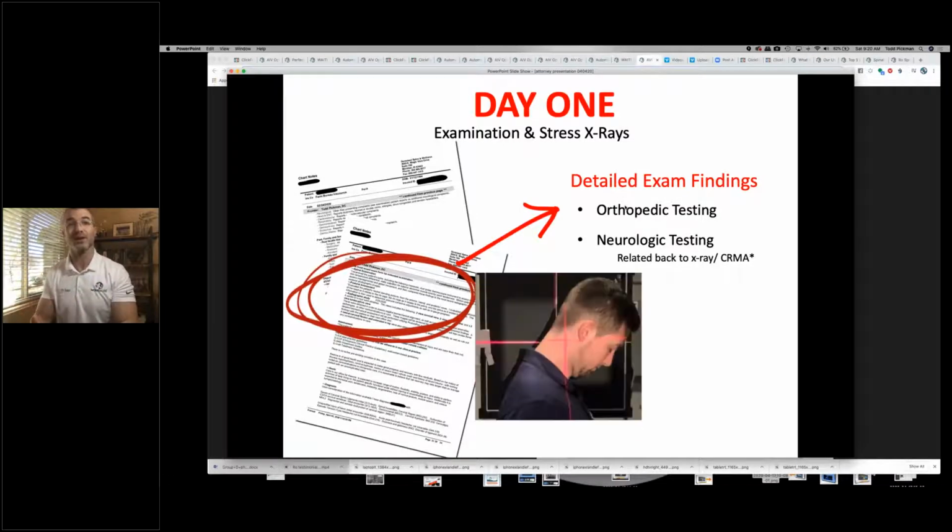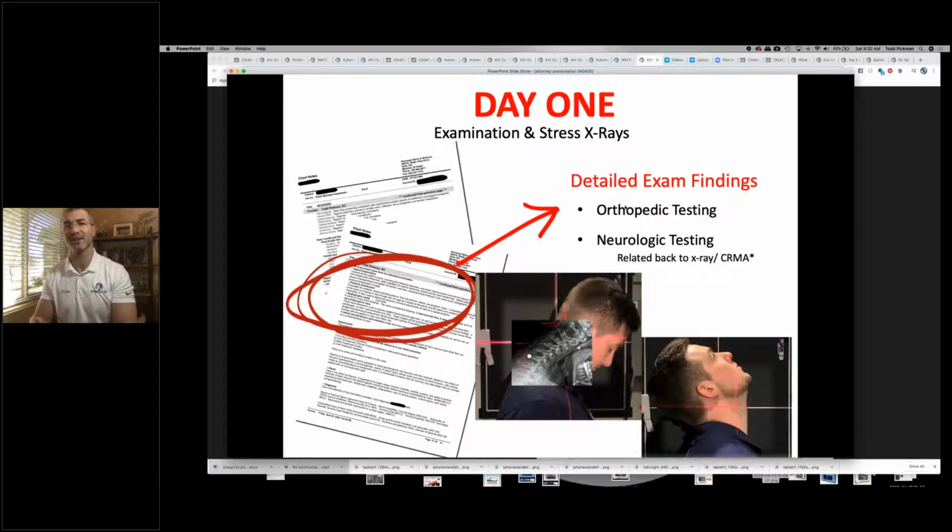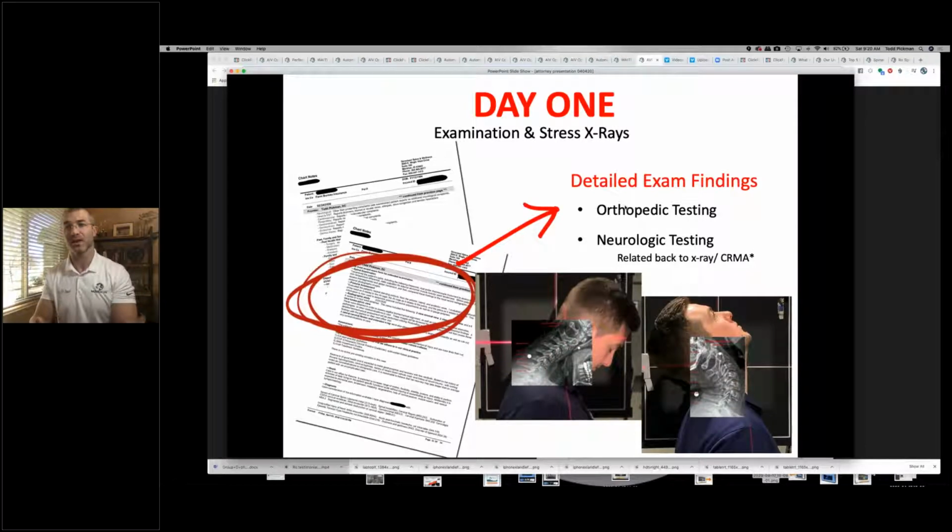So what's a stress x-ray? We're going to take flexion extension x-rays when there is any sort of neck trauma or neck complaint. If there's a low back issue, we do this in the lower back. This is just one such example. So we take these x-rays, which a lot of practitioners don't even take, but even those that do sometimes don't even know what to do with them. They don't know what it means. They're not measuring anything on it. They're not relating it back to what they found on exam.